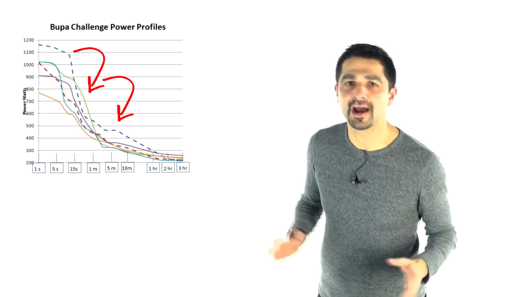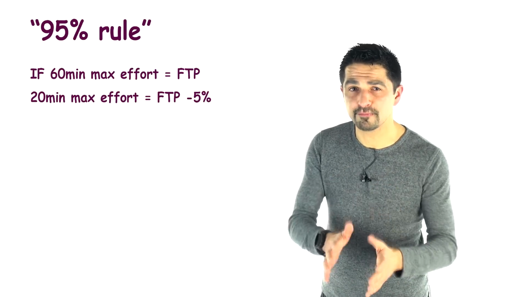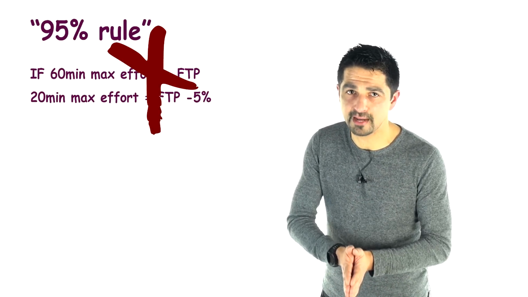We can make much more accurate predictions now. And it turns out that if we analyze this massive data, that 5% figure is not just a simplification. It's not like 5% is the average here. No, the average drop, I'll tell you right now, the average drop from that CP20, critical power 20, and the CP60 for all cyclists is much more like 15%. It's much more like 15%.